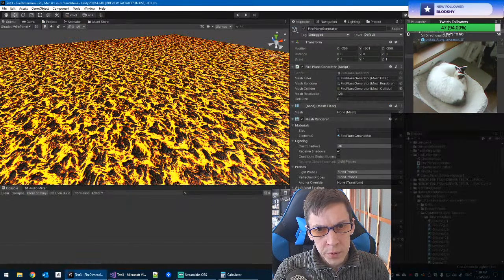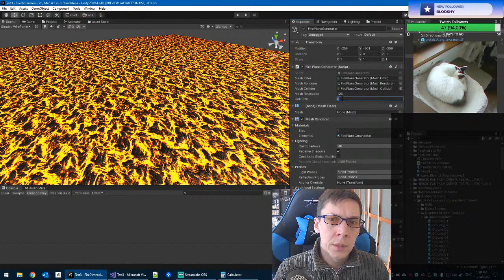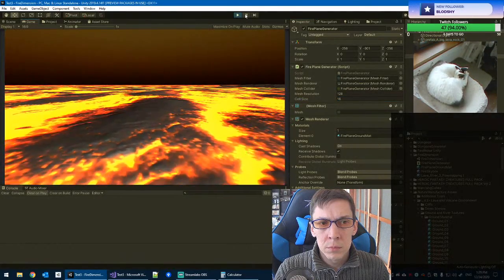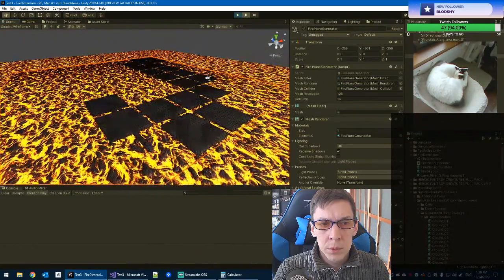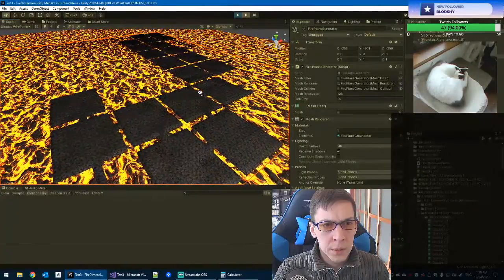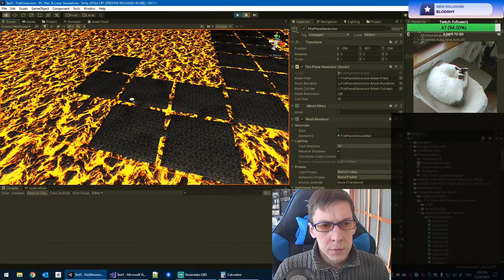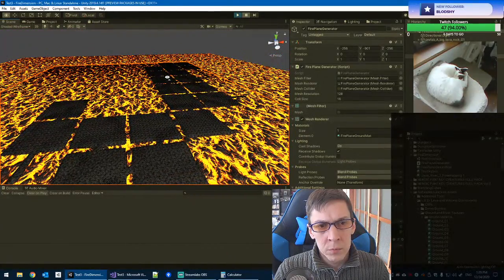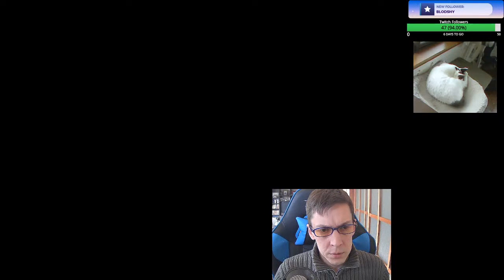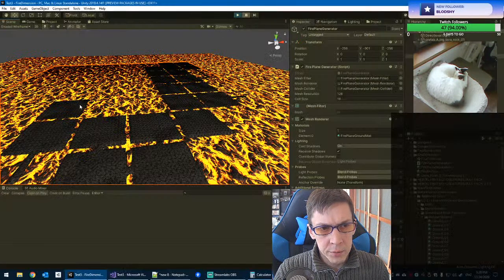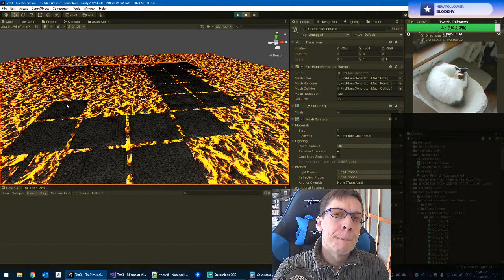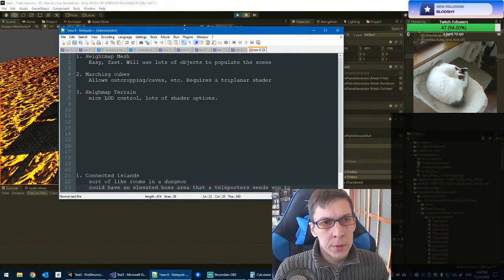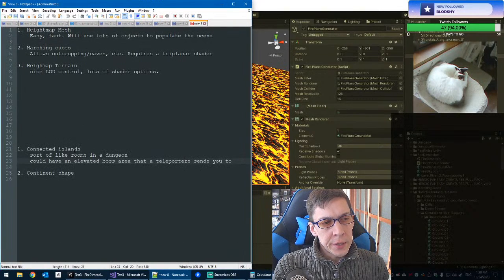Can I change that up here? Cell size equals 8. Cell size equals 16. Okay, that's bigger, and not really what I'm thinking of, honestly. It is nice to have sort of a path to move around. I think the cell approach is not what we want. We're doing connected islands right now.